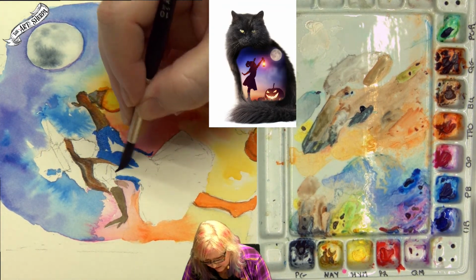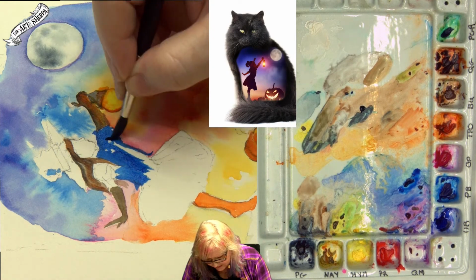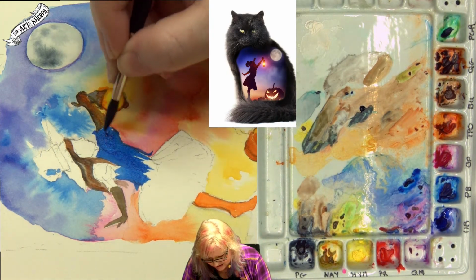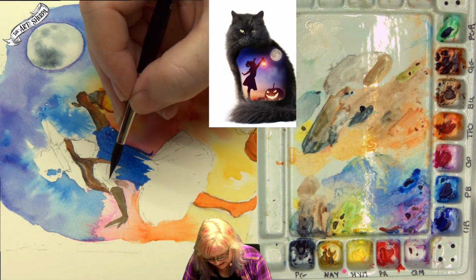Laurie had a black cat with the same expression this cat does, very regal and superior to everyone. And I always see it as, I'm going to eat your toe.